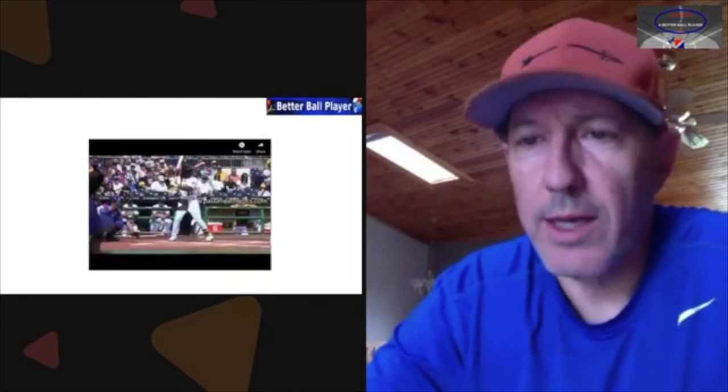And again, I just want to go back. I'll show you one more time. We're going to look at Andrew here in slow motion, and we'll see that back foot moving, forward momentum into the ball, quintessential second law of motion. When I take my force and direct it, place it in the direction of the action with the ball coming towards me, I will be at my strongest, and that is what has happened there.